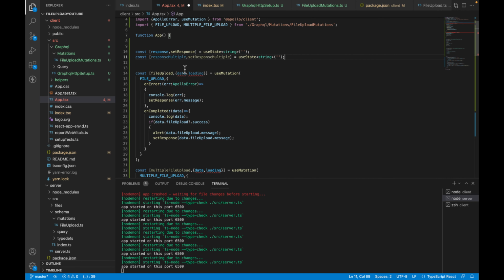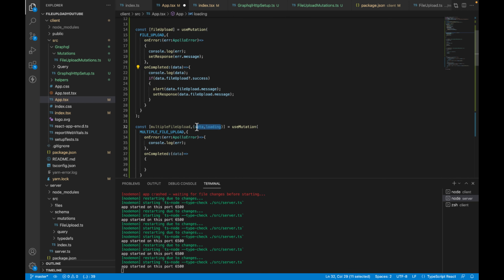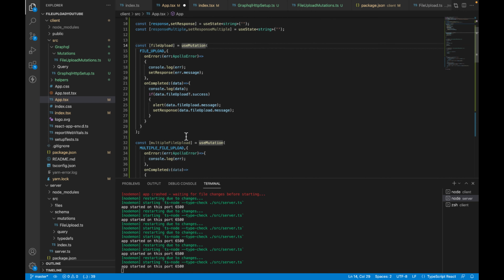Okay, we have this error here because this and this are kind of clashing. So what we can do is in the destructuring, we can just add our own value here, whatever you want to call it. Or since we're not even using this, let's just get rid of it. We're not using it basically. We can still access the data here. So let's just get rid of it, and let's also get rid of it here too. Okay, now we have this.